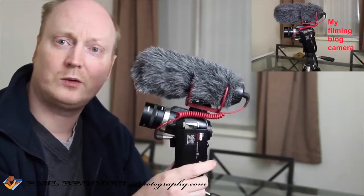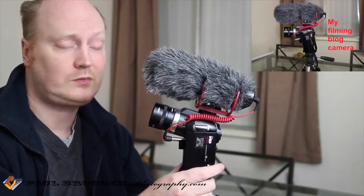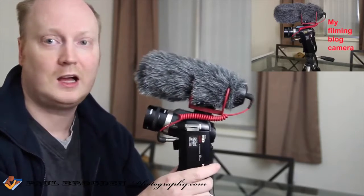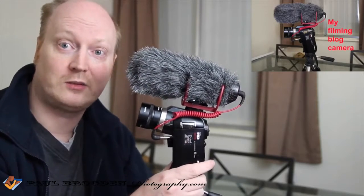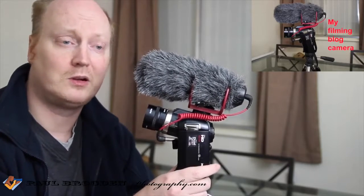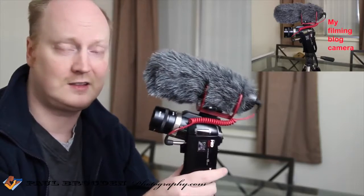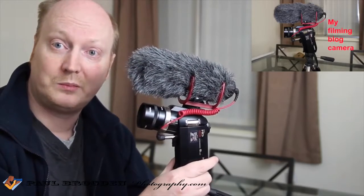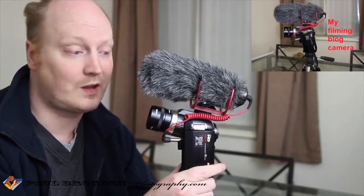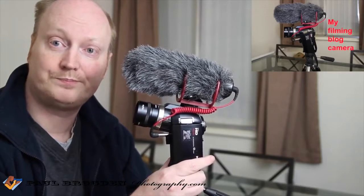And generally speaking, if you want to do videos regularly, you want a video camera or a camcorder really. SLRs are fine for doing the occasional bit of video, but they're not ideal, especially if you want to do long pieces of video. This can record until the SD card runs out. Most digital SLRs have a limit of 30 minutes. So, let me show you more about this particular camera.